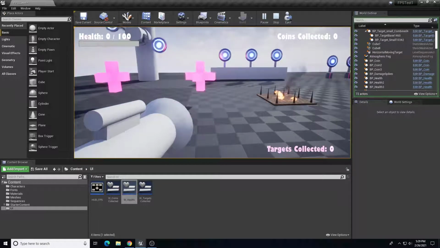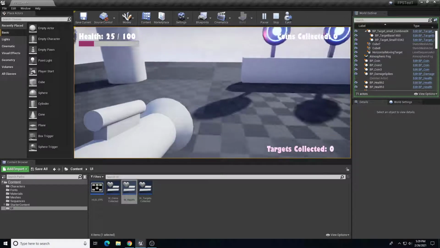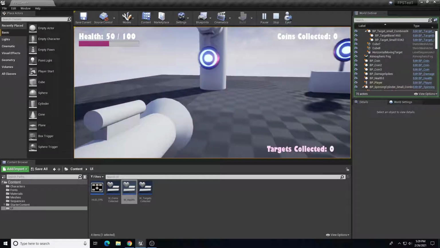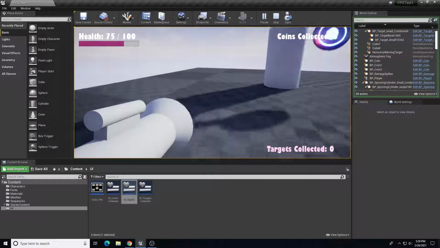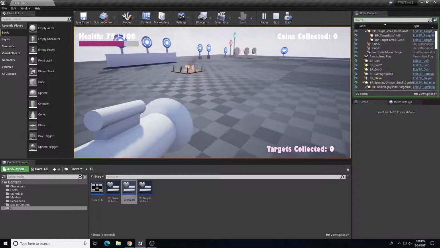And this should match the health value above that, 0 now. And if I go to my health increase, goes back to 25, back to 50, and then back to 75. So that's how we can create a health progress bar instead of a value change between the two. All right, that'll wrap up this video on how to add a health progress bar.